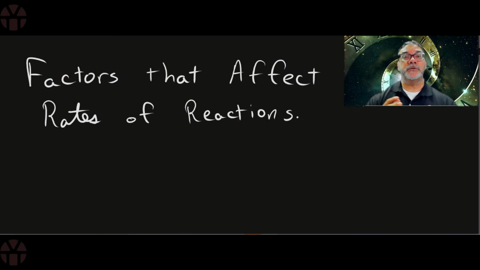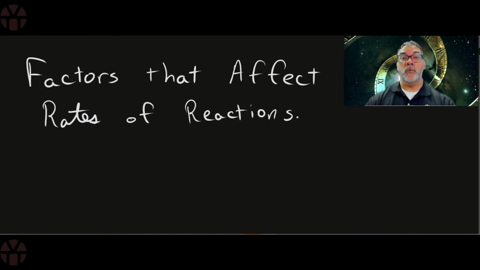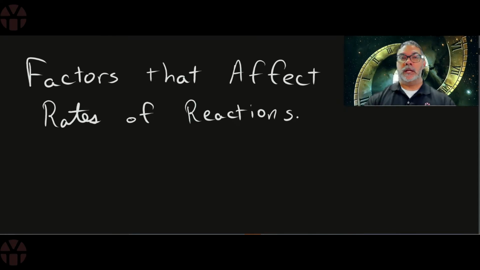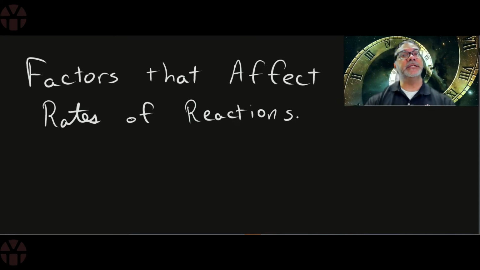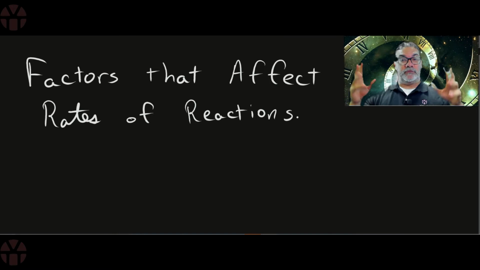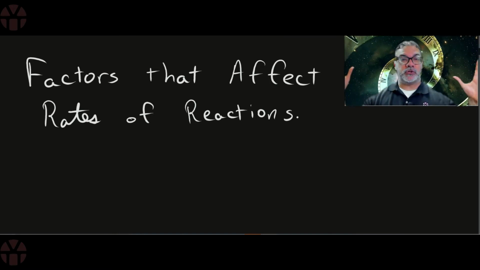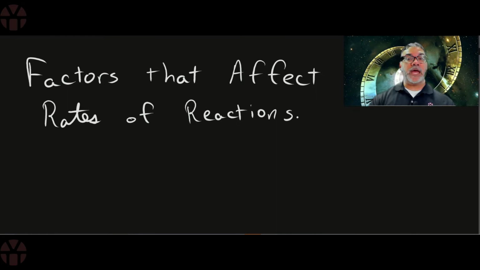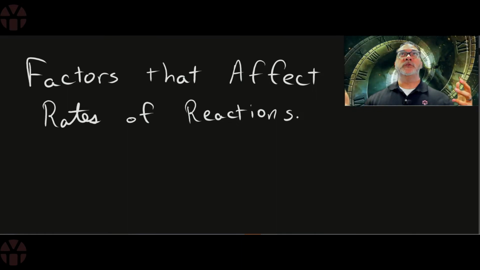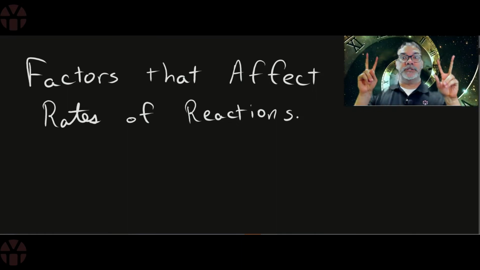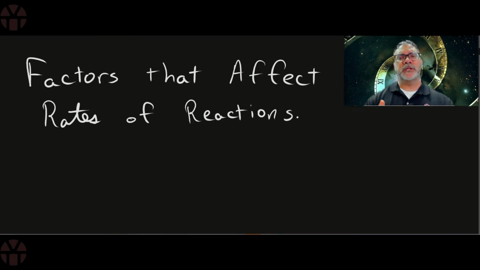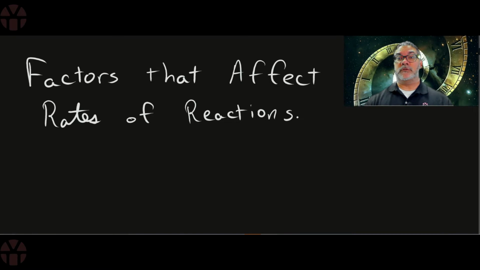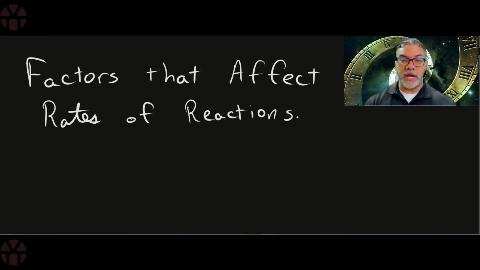So now that we understand that reactions will occur at certain speeds or at certain rates, let's start looking, at least from a qualitative level, just from the big picture level, at some of the factors that affect the rate of a reaction. In other words, just because a reaction occurs at a certain speed, does that mean there's nothing we can do to, for example, speed it up? Can we possibly do things to slow a reaction down?